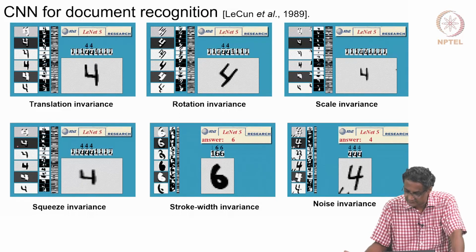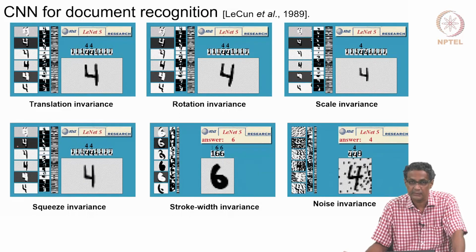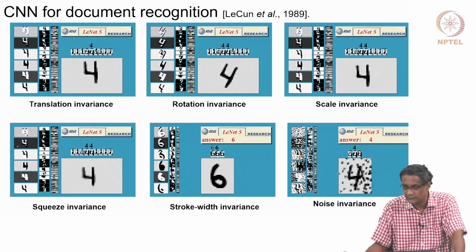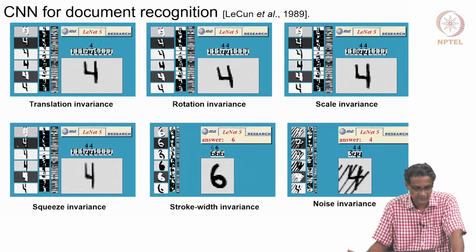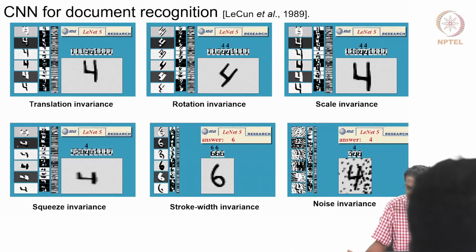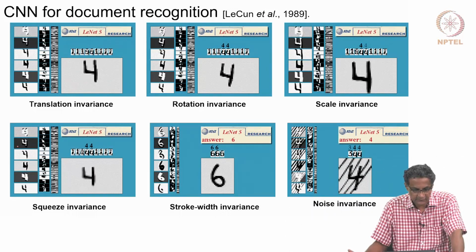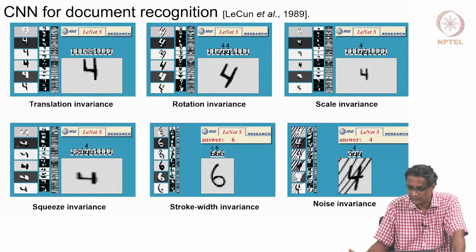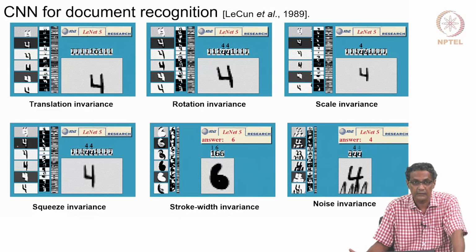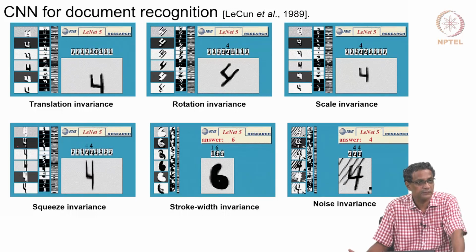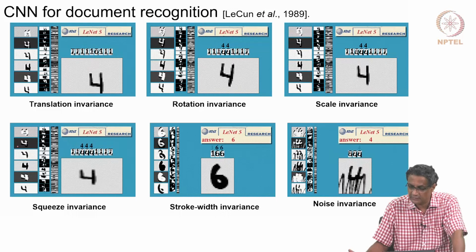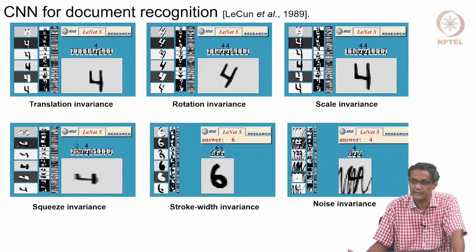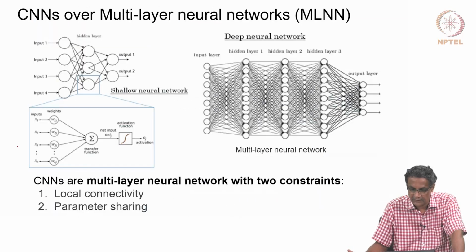Then you can have squeeze, then stroke width, right. Some people may write bold, and some may write less bold. Noise. So you train against all of that. Like I keep saying, a lot depends on how well you train. That's the bottom line, in terms of how rich a data set you have. The more rich it is, the better it is for a network, because then it is exposed to different variations, and if it has seen those variations, or at least things that are close to that, then there is every possibility that it will give out a proper output.